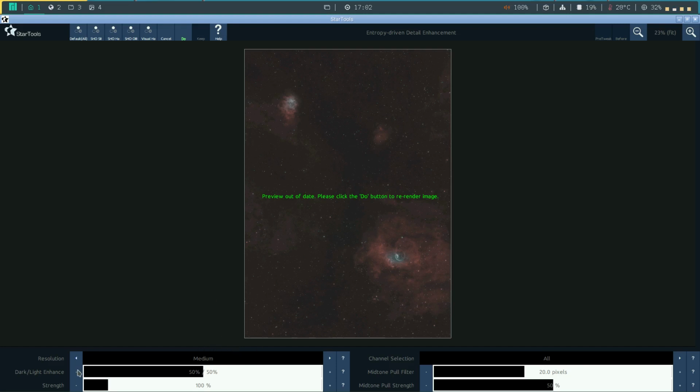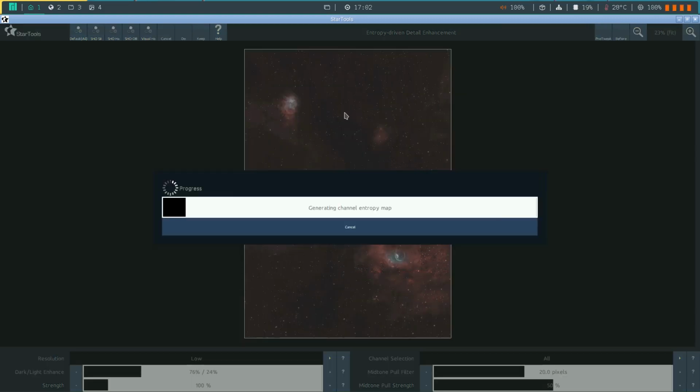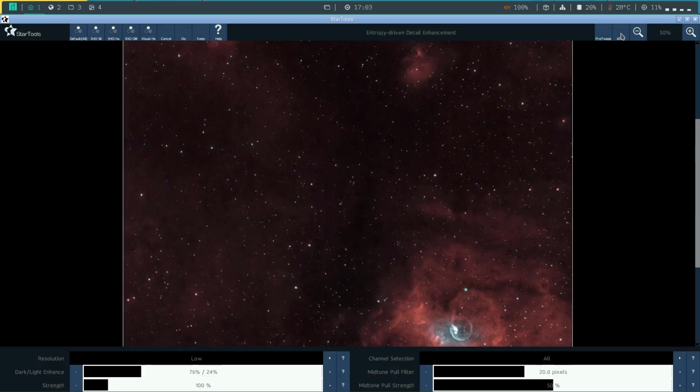So I'm just going to maybe try something. So you can see the difference. It's subtle, but it's bringing out the dark deep reds a little bit, as well as the nebula slightly.